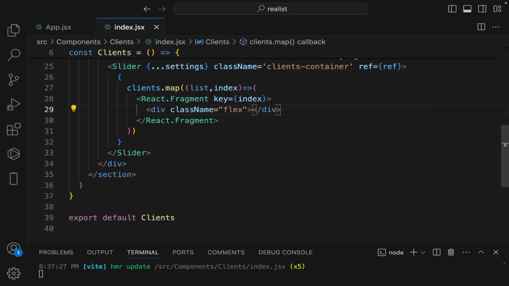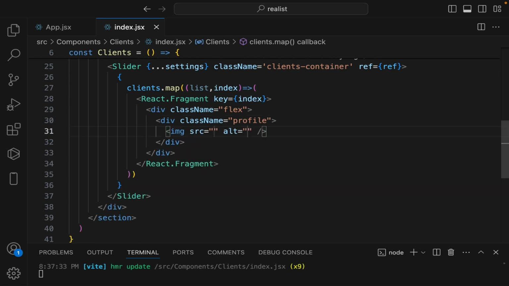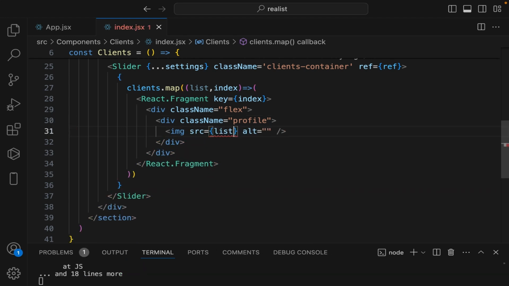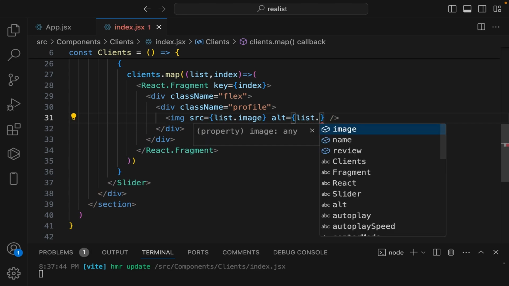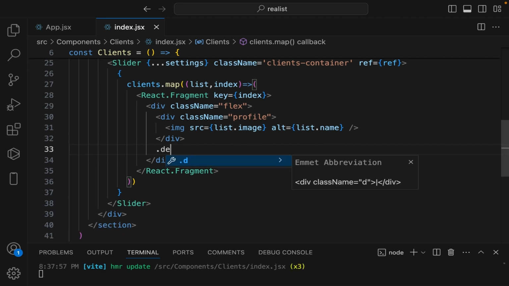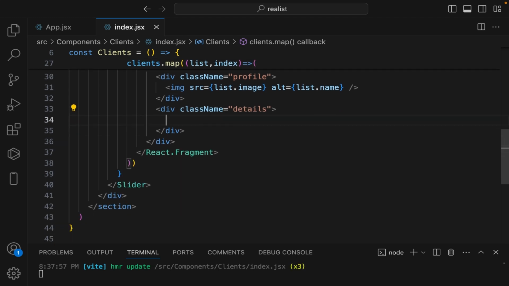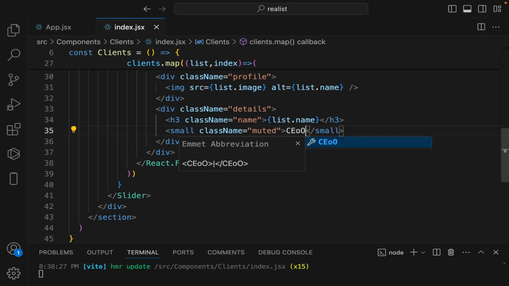And let's put the profile list dot image, and the alternative will be list dot name. Now the details, list dot name. Small Mitchell, that is the position, CEO of Benvix.